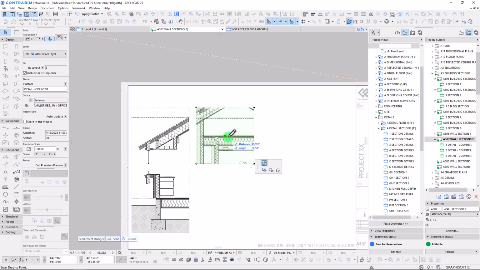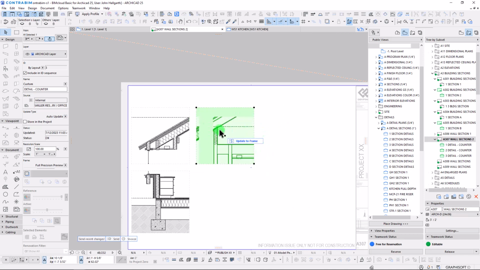Okay, so we're trying to find the right condition here for where we want this to sit. It may be somewhere right in this vicinity. We'll have to see, but we're watching that update. So maybe we want a detail that covers this whole condition here, or perhaps maybe we want to make it smaller. We have one there, and then we have another one down here at this ceiling location.